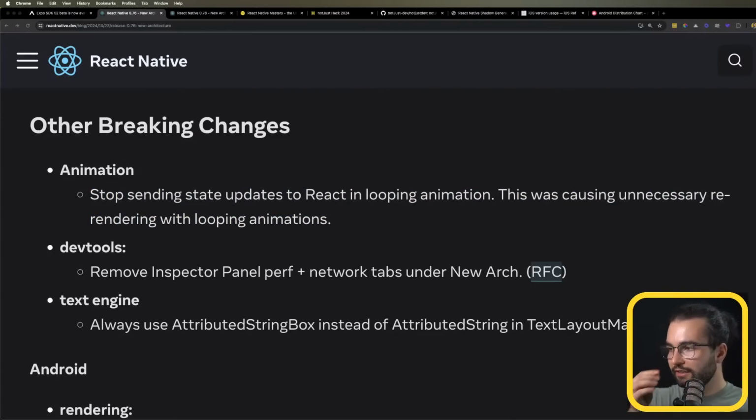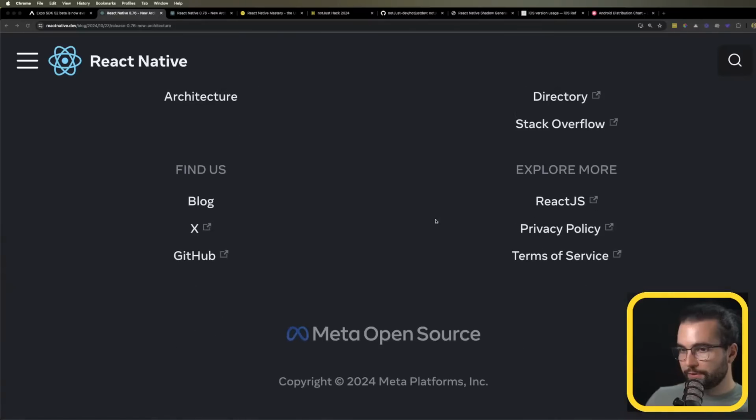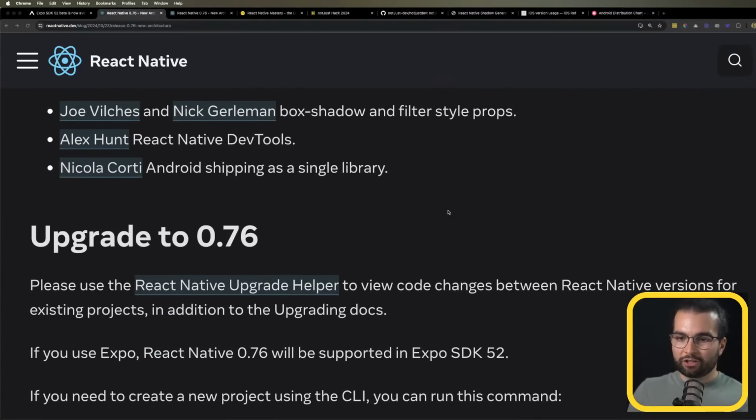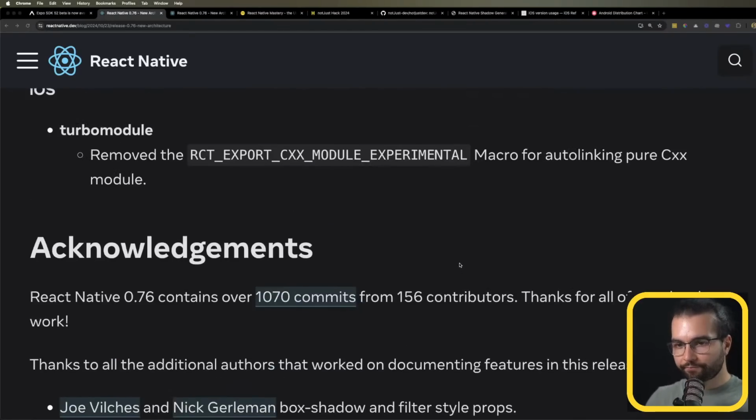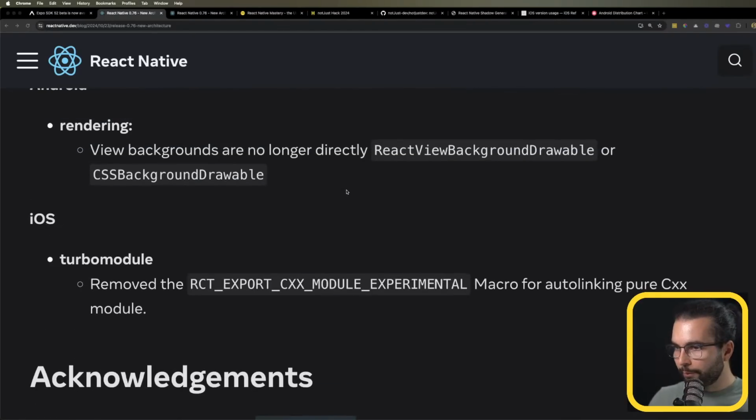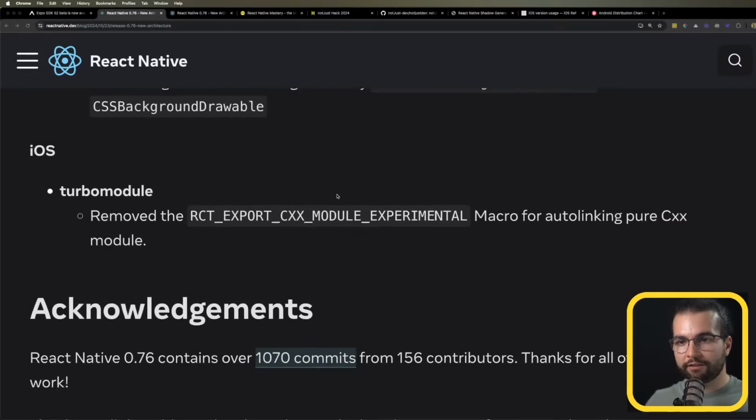How many of you are using the built-in React Native animations compared to React Native Reanimated? Let's do a poll. I'm curious to know, because when it comes to animations, I will always stick to React Native Reanimated. But I'm curious if people are still using the built-in animation library from React Native.